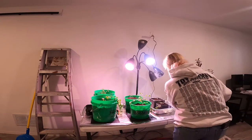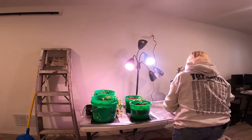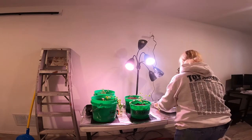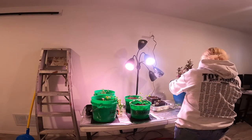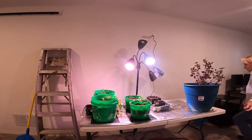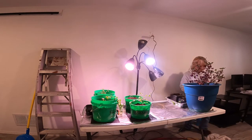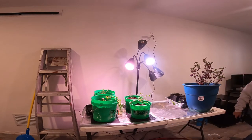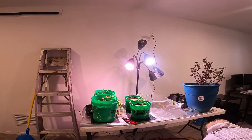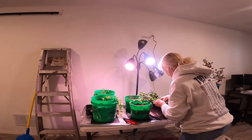Oh, the strawberries. This can go back. And I'll put this here. Actually, this doesn't really need all that light because it's an indoor plant. I'll get this figured out. Don't you worry. And here we go. Strawberries. They're growing in here.